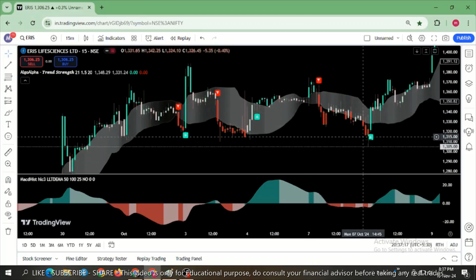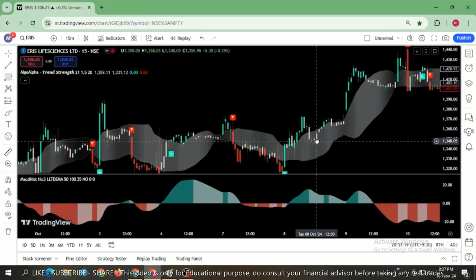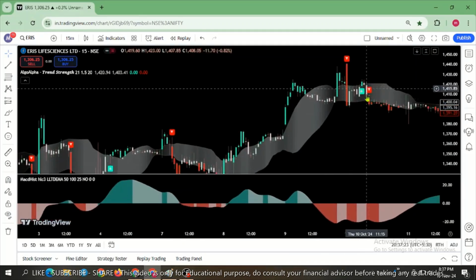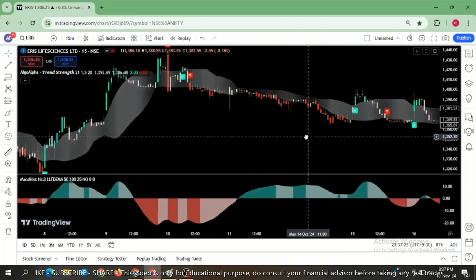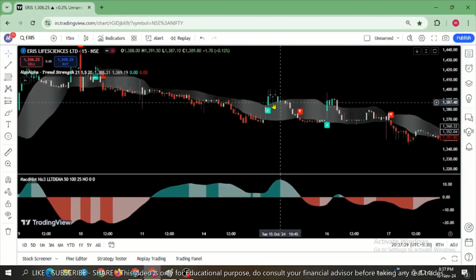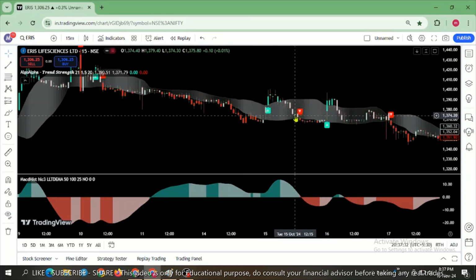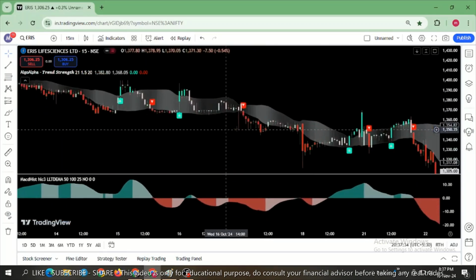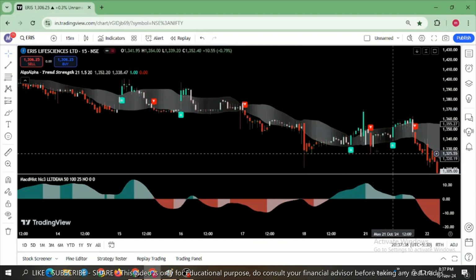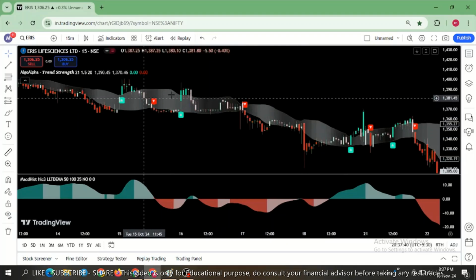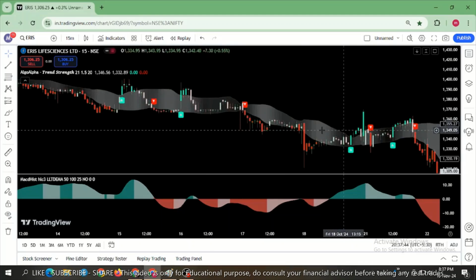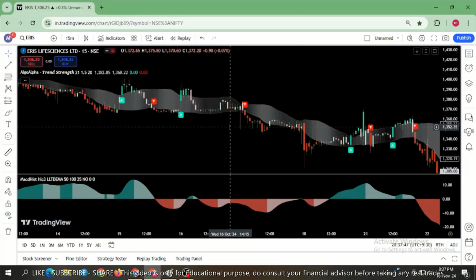Short sell here, exit, buy here, you can write this. How simple it is, right? You got a sell signal, you can ride this up to here. Sometimes when you enter it might hit your SL, but you can take a reverse entry and you get bigger trades in this. And the only thing is, if price is moving inside of this cloud, then we should not trade. Let us start the strategy and how we need to work.